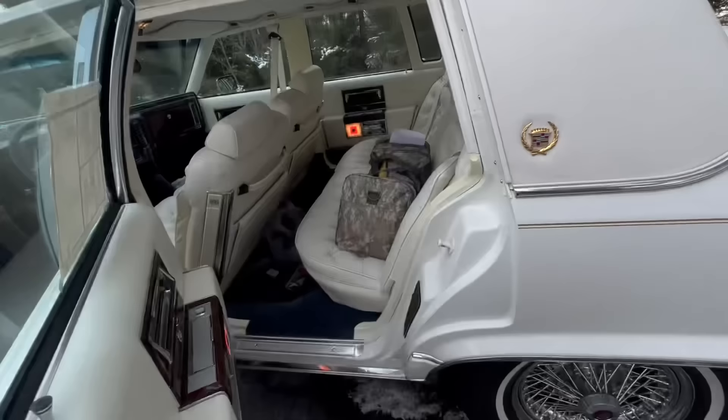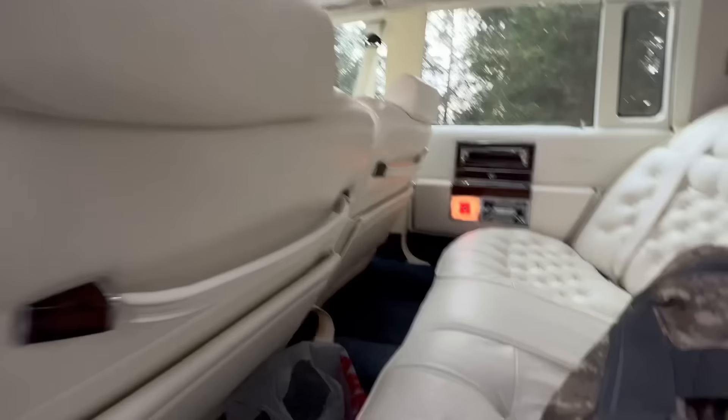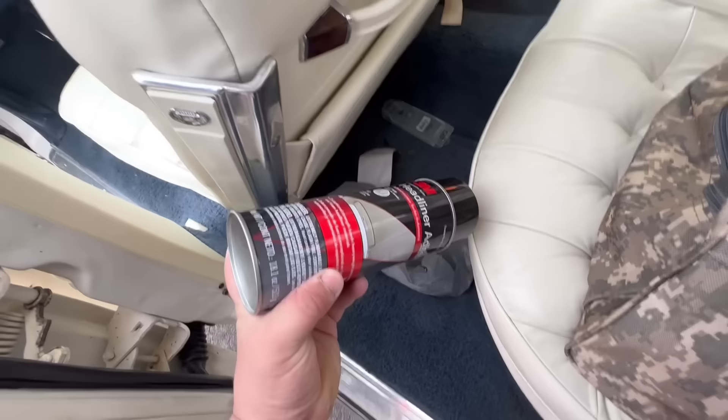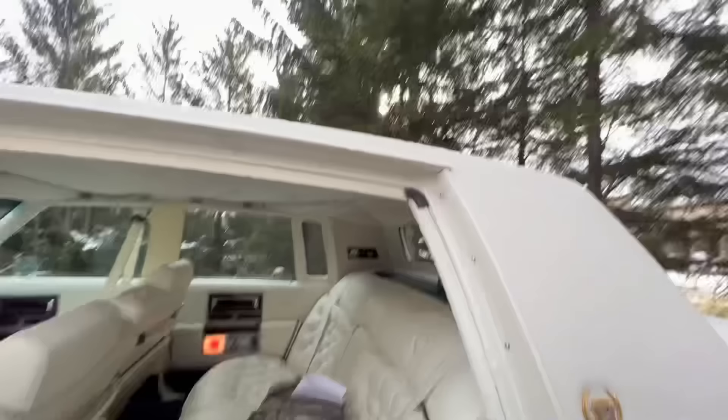Let it warm up here before we hit the road. Back seat is absolutely beautiful. Like I said, the headliner is coming down. I had to go and buy this little stapler — the seller was like, oh, I was just going to glue it up. I love when people say that because that was never going to happen. You can actually feel all the chunks of foam that have fallen down. But yeah, that's my custom headliner job.